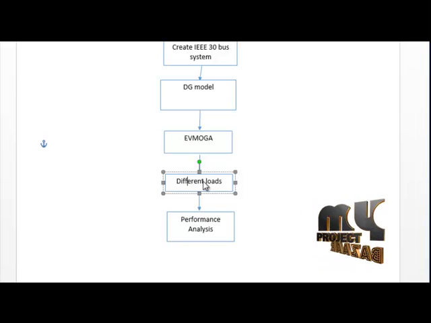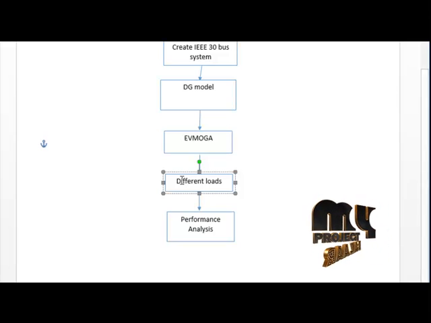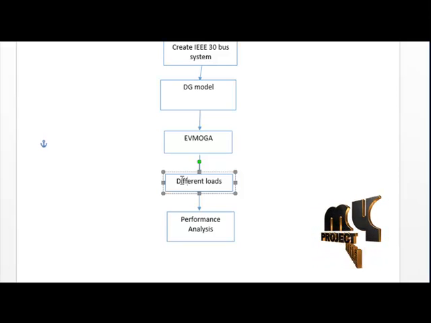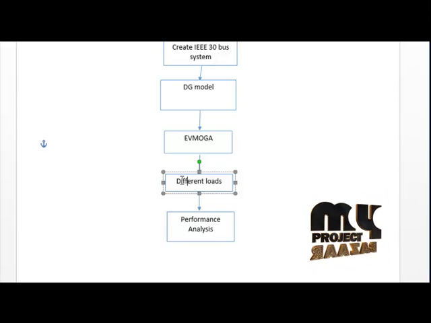Different loads here are denoted as linear load, residential load, commercial load, dynamic load. First we see linear load. A linear load takes a current proportional to the voltage applied. If the voltage increases from 10 volts to 20 volts, the current should double. It is an AC electrical load in which both the current and voltage waves reach their peak simultaneously, also referred to as in phase. Linear loads are necessary to achieve maximum efficiency.